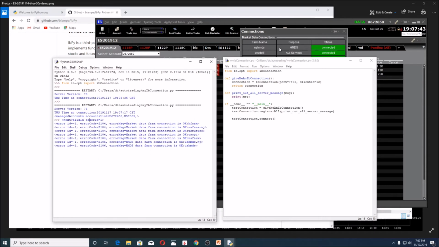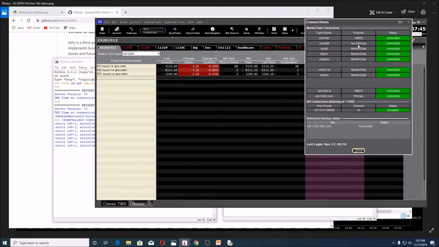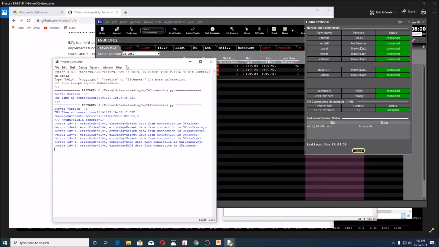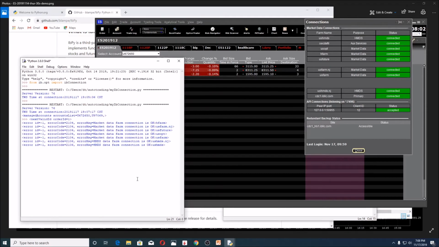But if you look at the window here, this actually is not an error. It's just a message. And here is the port client ID. Status is accepted. So now we have a connection. Let's play around to see all those messages.